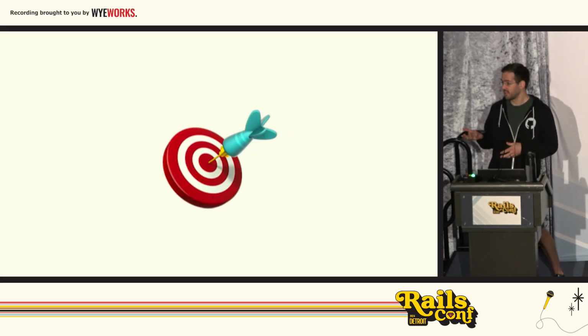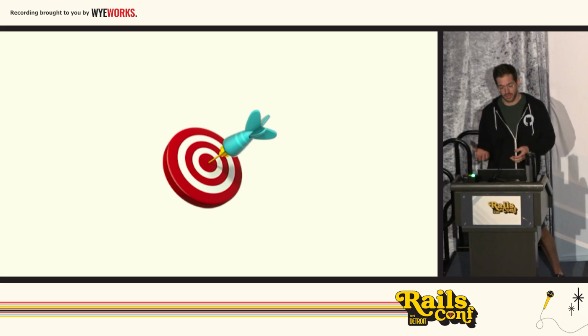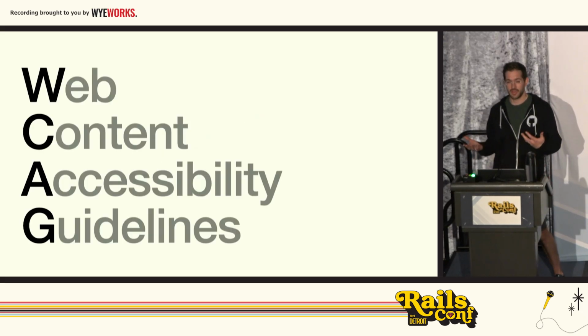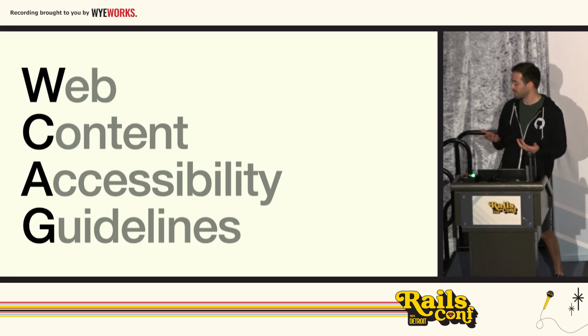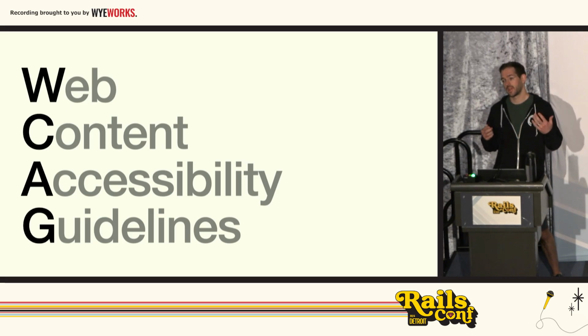So our most concrete goal for GitHub is to make our user experience work for people who use assistive technology. And in practice, that means complying with WCAG, which is one of the most common standards, the Web Content Accessibility Guidelines. And this is what is used by governments and large corporations to basically have an agreed upon standard when talking about digital accessibility.